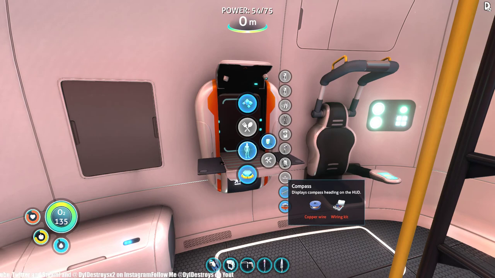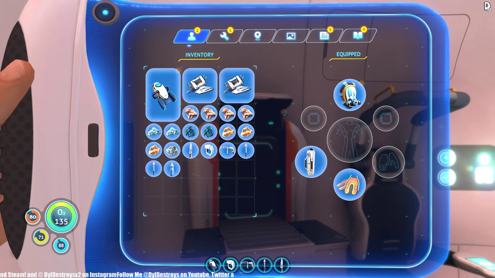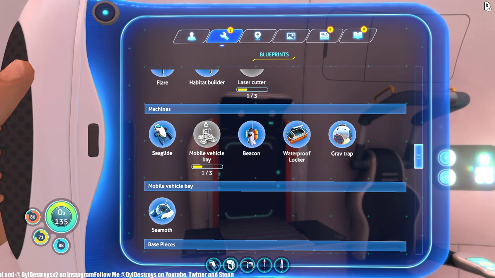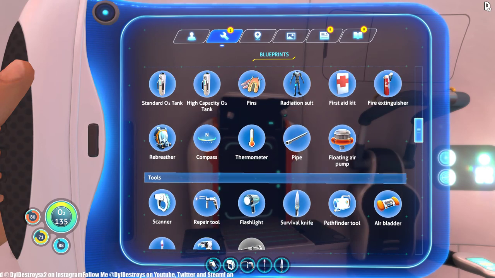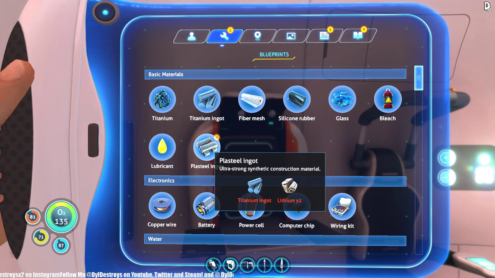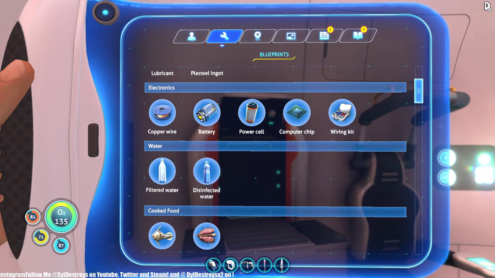Okay, so we need another wiring kit. We've got the rebreather. We've got this sea glide. Mobile vehicle bay, laser cutter. Plasteel ingot, ultra strong synthetic construction material. Okay. That sounds heavy duty.